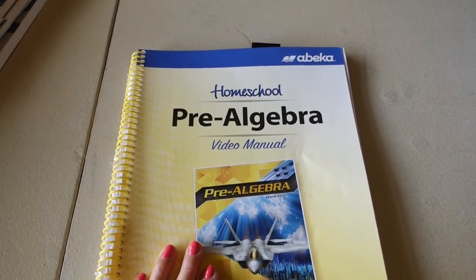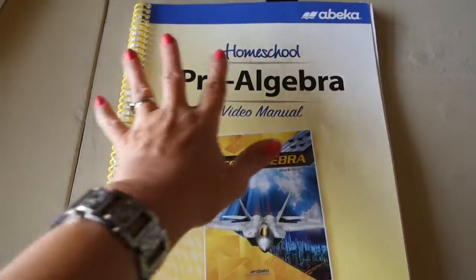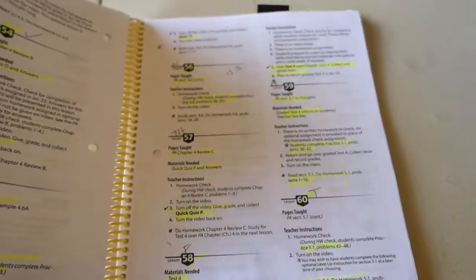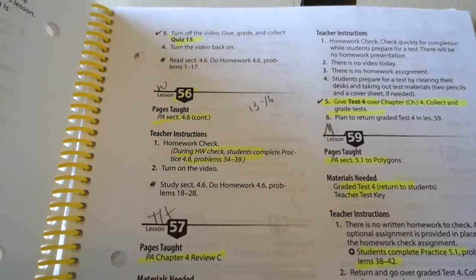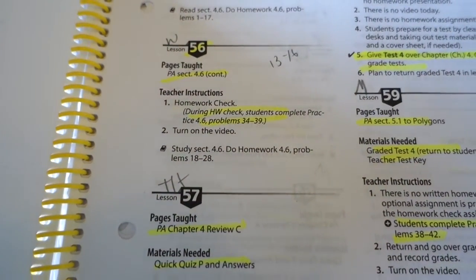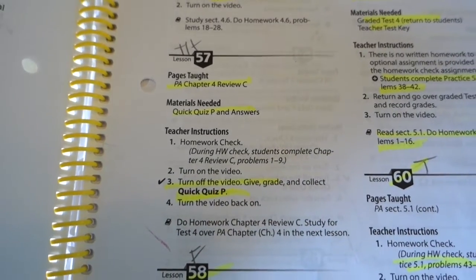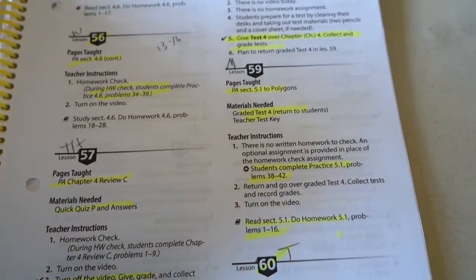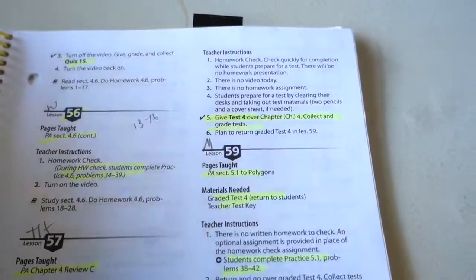First we're going to start off with your homeschool pre-algebra video manual. All the video manuals are basically the same. They all have what to do for each lesson from day 1 to day 56. They tell you when there's homework due, when to turn the video on, when you have a quick quiz, when you have a test. So I use this as a guide for each day to see what's going to be taking place next.